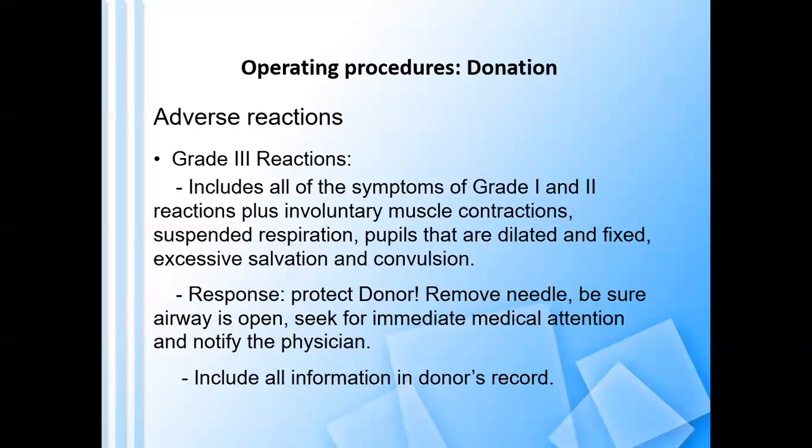So you have to be sure that the airway of the donor is open. Seek immediate medical attention. So we have to ask for immediate medical attention from the physician or doctors. And we have to notify the physician to check the donor, and he can be treated according to these symptoms. And all information should be included in the donor record as well.